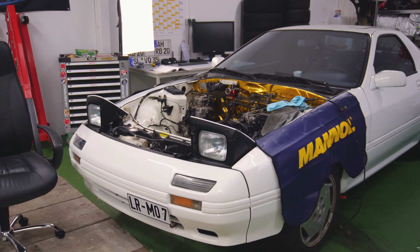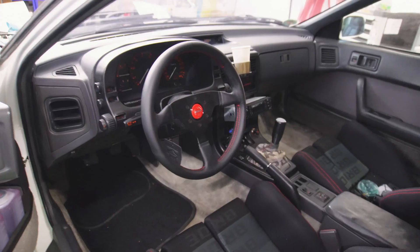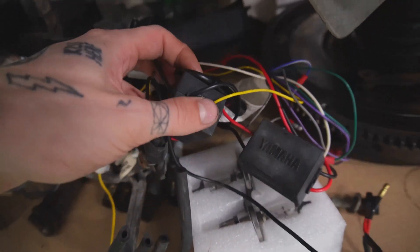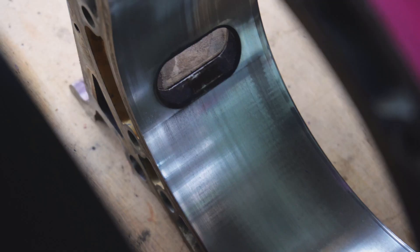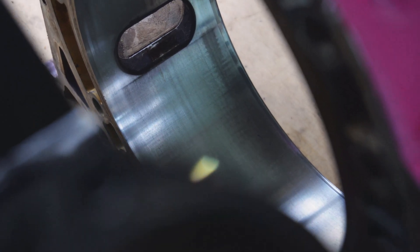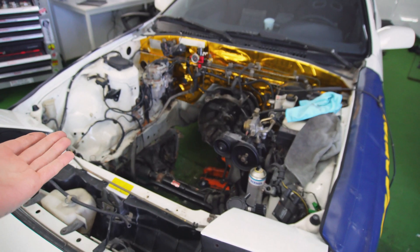The restoration of the abandoned RX7 has really come a long way in the last couple of months. We've completely transformed this car — ripped out the old and nasty interior and replaced it with a brand new one. We've also taken care of many electrical issues including the taillights, headlights, and cluster illumination. We've ripped out the entire engine, disassembled it, and got it ready for the rebuild. Working on this car has been really fun, but at this point I really cannot wait to drive it. To drive it, we first need an engine — so let's build one.